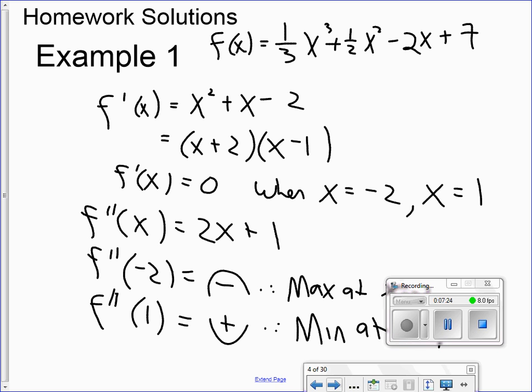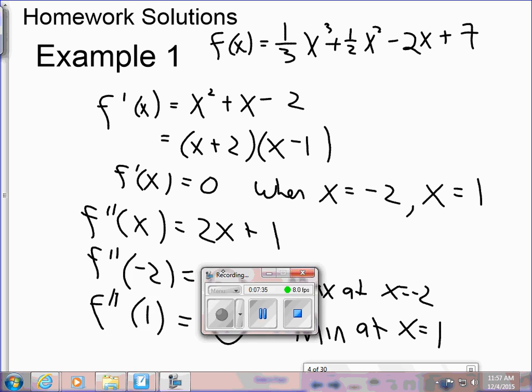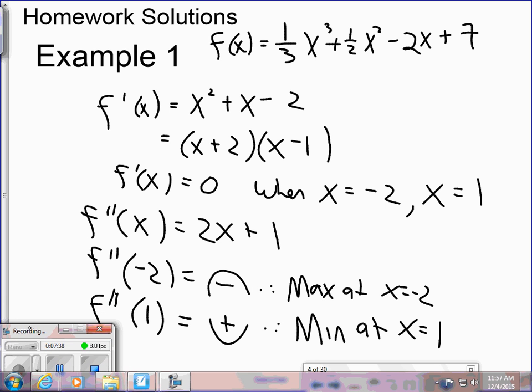So the first one worked out great. We said we have this other way to find extrema. If you want to find the extrema using the second derivative test, you find out where you have horizontal tangents. You set the first derivative equal to 0, and that occurs at negative 2 and 1. And then you substitute each of those into the second derivative. And as long as you get a negative or a positive, you've got them. So you should have a max at x equals negative 2 and a min at x equals 1.